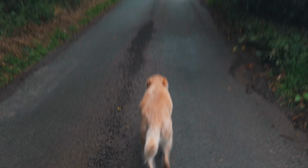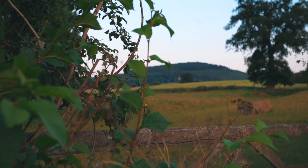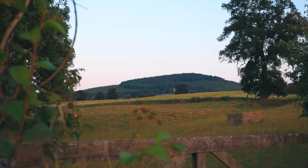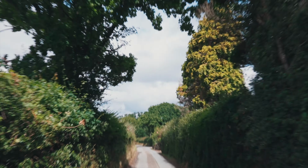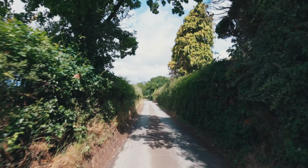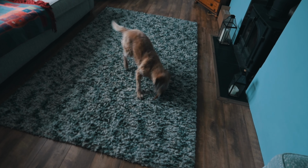Now, this is usually only a short one because it's super hot at the moment, so I usually take him for a proper walk later on in the evening once it's significantly cooler. Here I do take my phone because I like to use the step tracker. Again, I know it's not totally accurate like the sleep tracker, but still, it provides a good rough estimate and it helps me to see if I'm getting enough exercise. Once I get home, it's usually around 9 AM, and for me, this is time to start work.